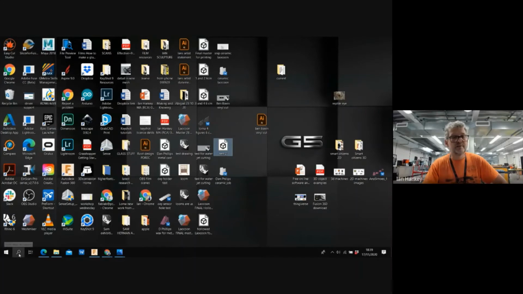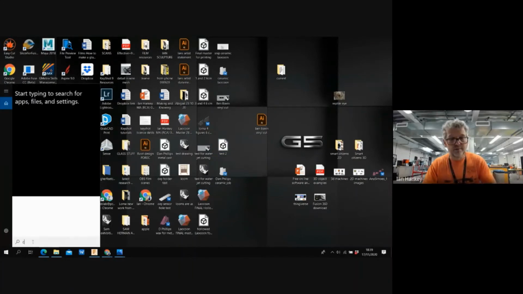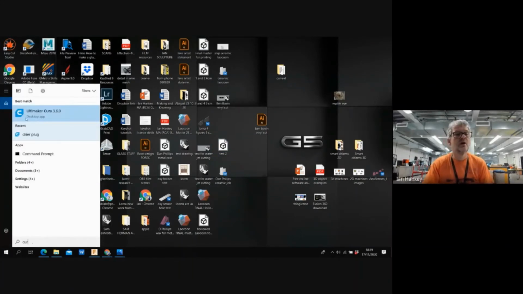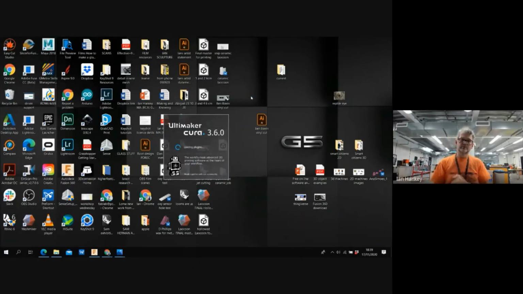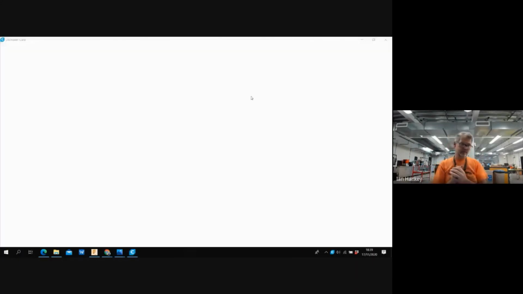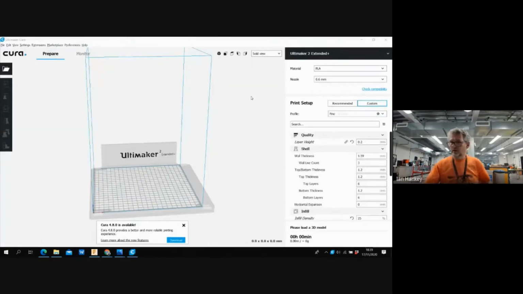So what I'm going to do now is open up Cura. Just type in CUR and double click on that. This may take a bit of time to open up. And as you remember, we've got CAD CAM. CAD is our design, our STL we've saved it as actually. And CAM is our 3D printer, the Ultimaker that we saw in the slide earlier on.